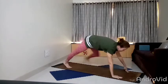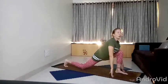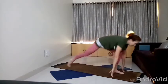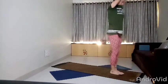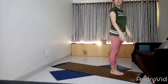Look in front. Left leg comes in front, right knee to the ground, hips down, look up. And step in front for a full forward bend. Inhale, coming up, gentle back bend. And release your hands down, Samasthiti.